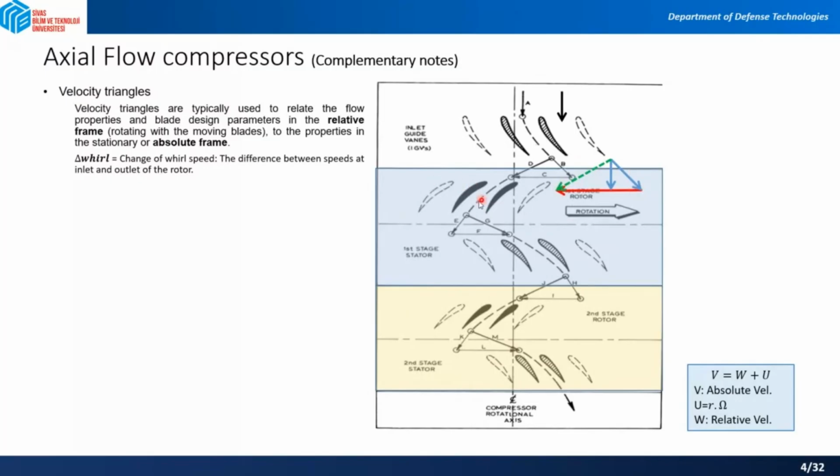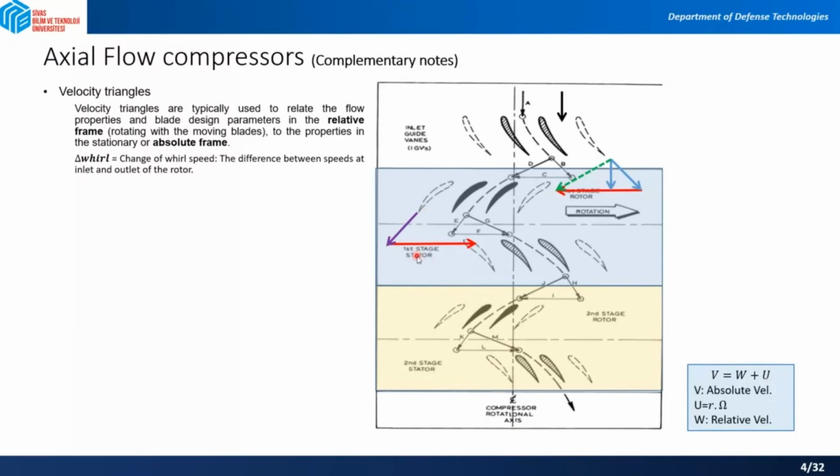What is the triangle at the outlet of the rotor? While the gas is leaving the blades of the rotor, it is leaving like this. So it is kind of parallel to the tangent of the trailing edge. But again, we have the rotation in the rotor. So this is the rotation in the rotor, and this red one is exactly the peripheral velocity u in here.